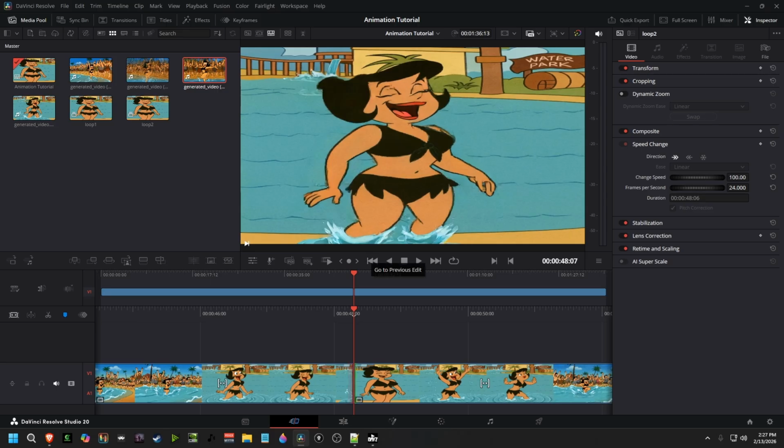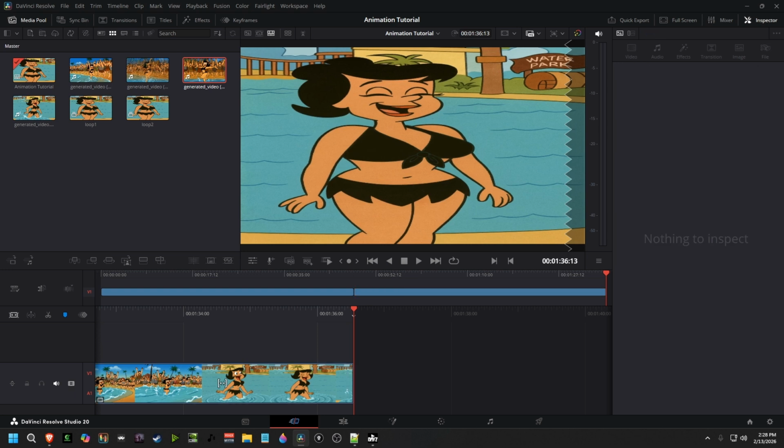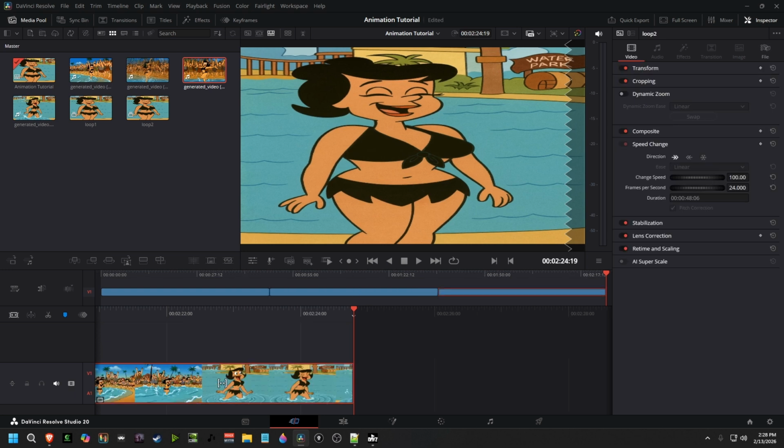And now you can Control C on that, go to the end of it, and Control V, Control V, Control V, Control V, make it as long as you need.